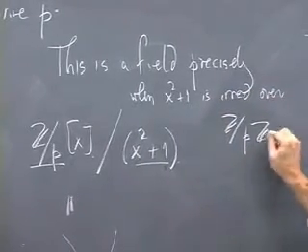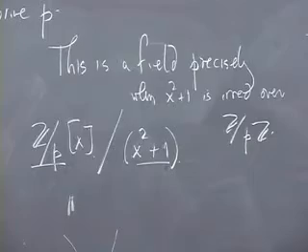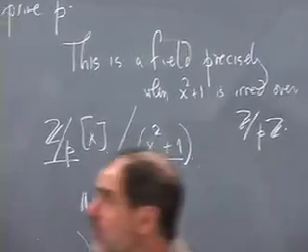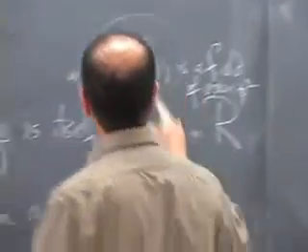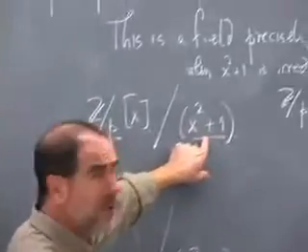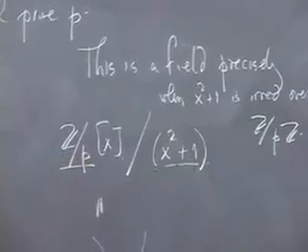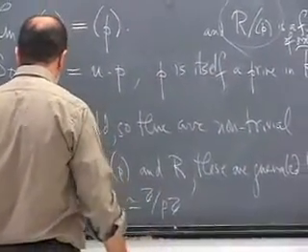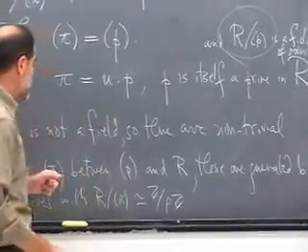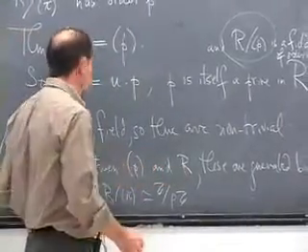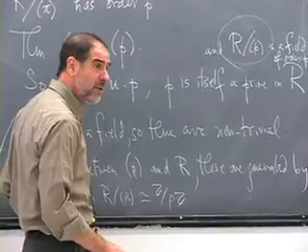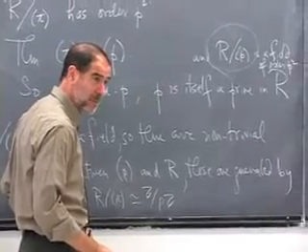Now we're getting somewhere. You like this? So now we are in case 1 precisely when this polynomial is irreducible, and we're in case 2 precisely when this polynomial is reducible, and in fact we're going to see that the ideals between P and R in case 2 correspond to the different irreducible factors of that polynomial.